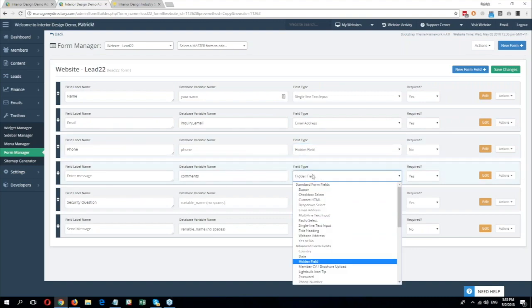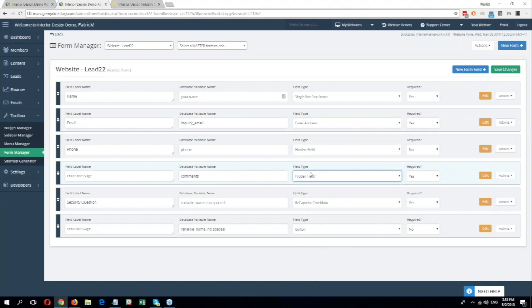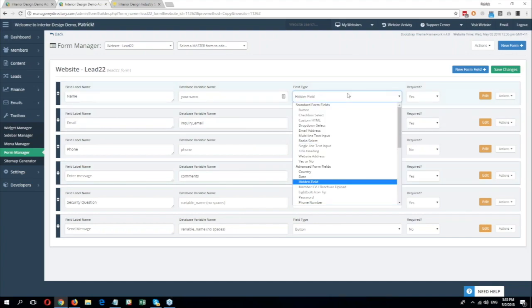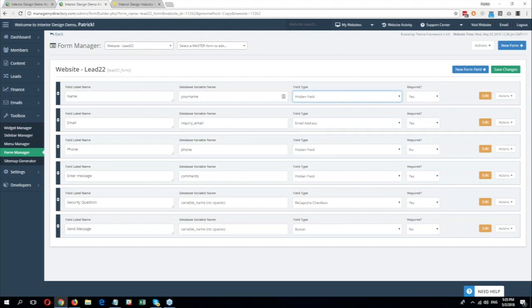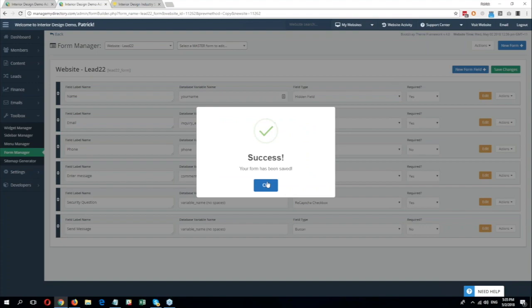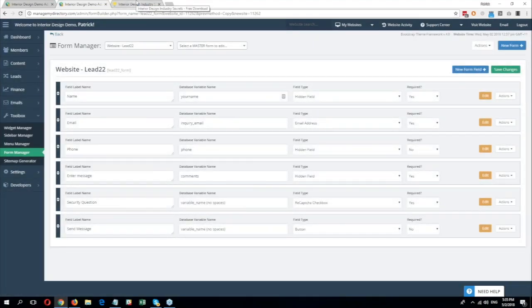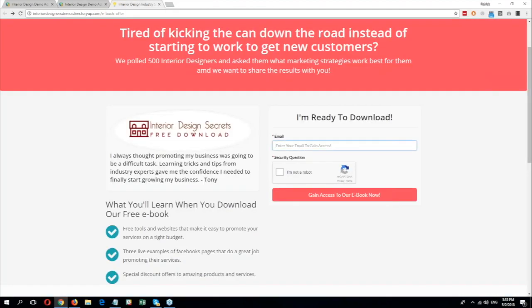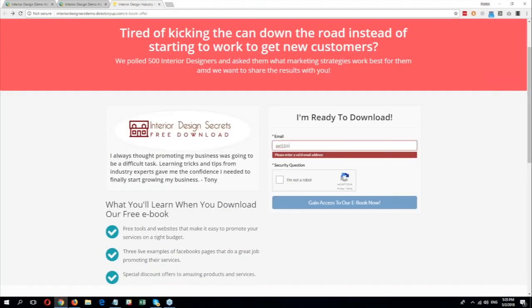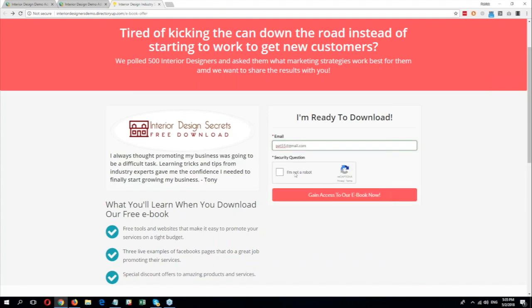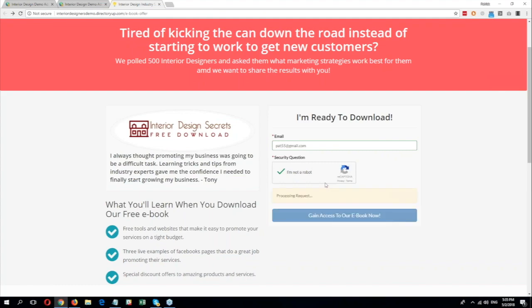And there's a field, as you can see, that is hidden. I always like choosing hidden instead of deleting in case I choose to bring it back at a later time. And then we also hid the name. So the only thing that we're collecting is the email and the send message. So we're going to save that. And then we're going to fill out this form and see what happens.